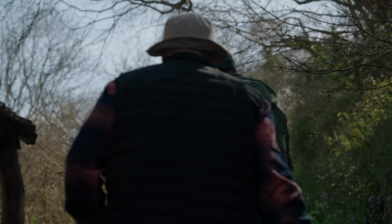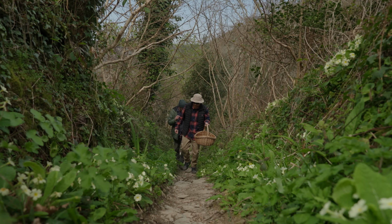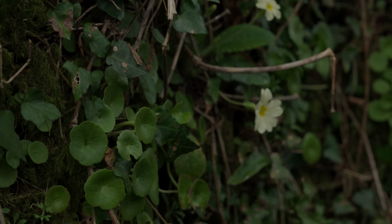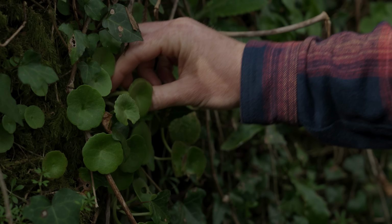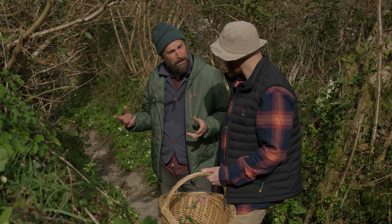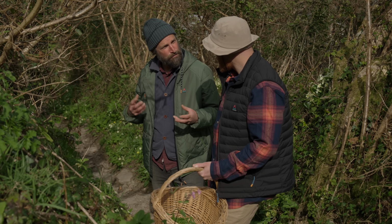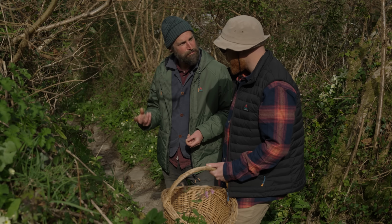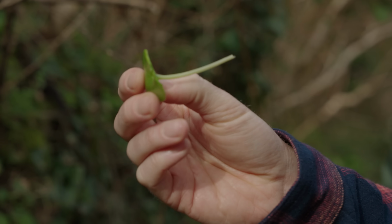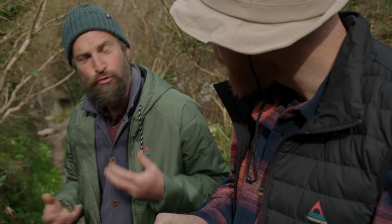Yeah, let's head down here. It's looking very luscious and green down here. Yeah. We've got all the primroses, all the pennywort, wall pennywort. It's a really nice succulent ingredient. The closest thing that you might have tasted would be, I could describe it as, like bean sprouts. Yeah, it's got the same crunch, that same succulence. Just check that you haven't got any creepy crawlies on there, and you can munch that as it is.